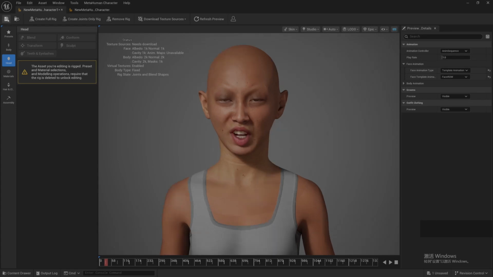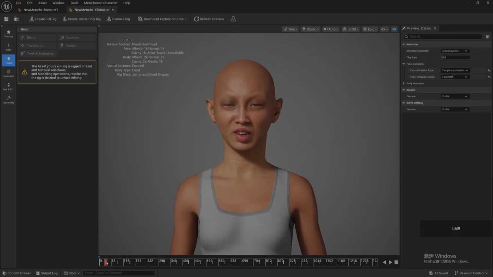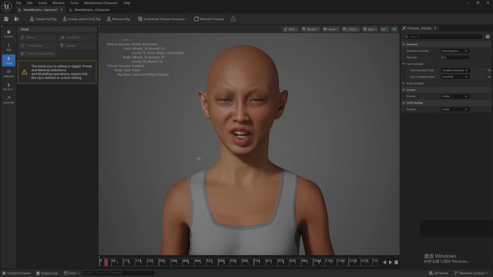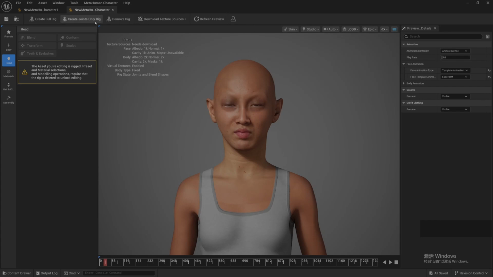Save it first. Let's look here. This problem may be that we are using the wrong DNA here. We need to remove the rig first.